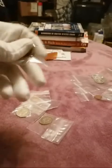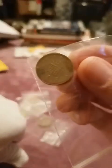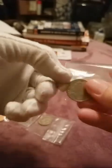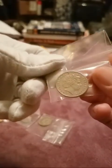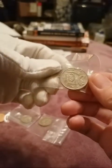So here's another. I would guess this is another one of the small new pants. And I'm wearing a glove because I promised to show some of the Morgans in this stream, and so I pulled a couple out to show after these. And here's an Australia QE2 on the front. Isn't that cool? Some of the designs they come up with are just so cool. It's one thing I like about the foreign coins, you always get interesting designs. Let me get this the right way here.